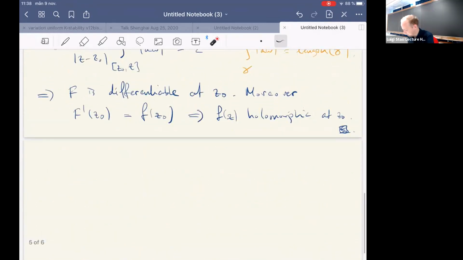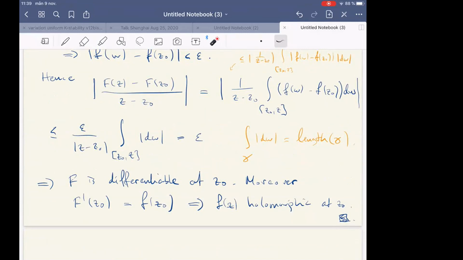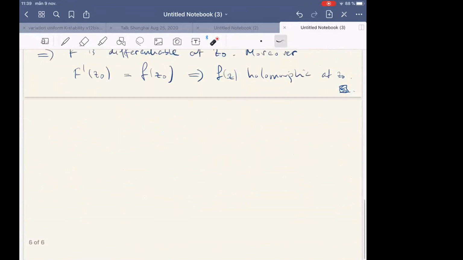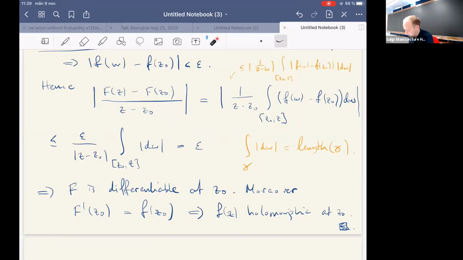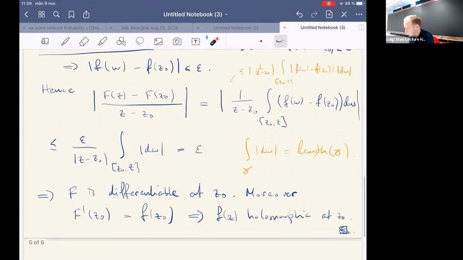Yes. Okay. So Hagar, I hope the explanation for this equality here is that you add and subtract f of z0 first. Yeah, but this is the modulus of f of z minus f of z naught over z minus z naught. This is the derivative. It's not supposed to be 0. No, but I mean this whole thing is not going to be 0 just because of it. But okay, maybe we can come back to this after. Then we can write down maybe what it means. We can fix that.